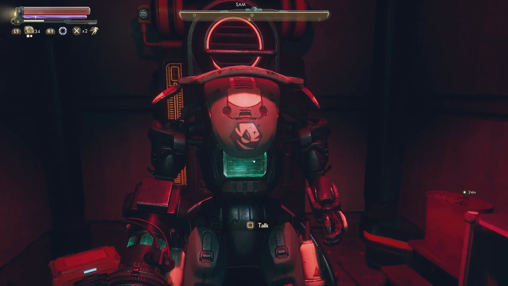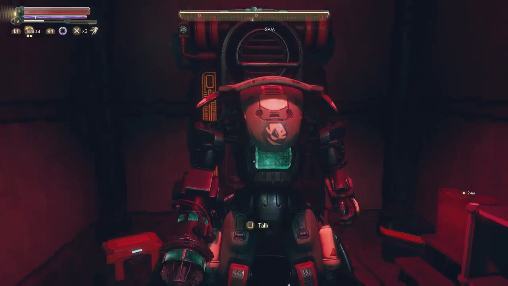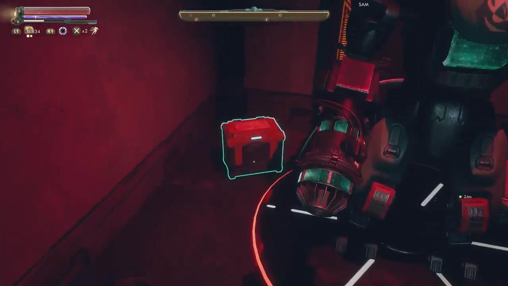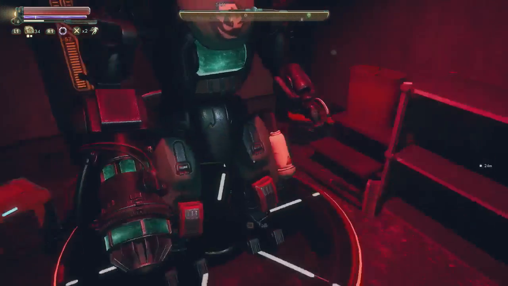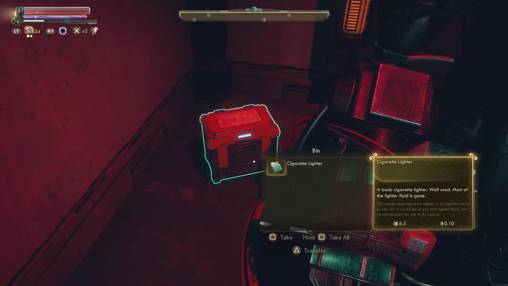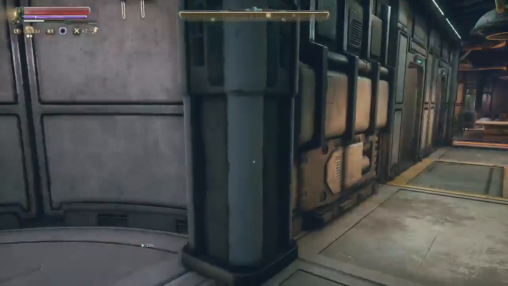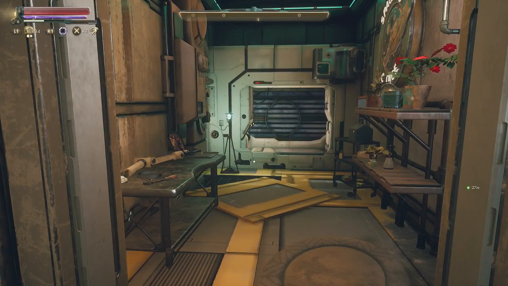Hello, what in the hell are you? There's no response from the automechanical unit. A serial number etched into its chassis includes the letters Sam. Leave it alone. Sam, huh? Sam, Ada, why do I have a mech suit in my ship? If I take Sam's stuff, is he going to kill me? No. Can you imagine if he just woke up, lens flared eyes, and then shot you? I wonder what he's going to say if he wakes up and he's like, my bin of stuff is gone. And I'd be like, why did you need a cigarette lighter? Like, that seems like a silly thing.